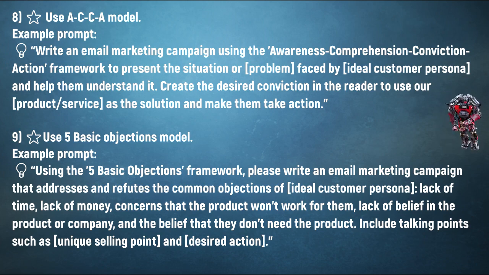9. Use the 5 Basic Objections model. Example prompt: Using the 5 Basic Objections framework, please write an email marketing campaign that addresses and refutes the common objections of ideal customer persona: lack of time, lack of money, concerns that the product won't work for them, lack of belief in the product or company, and the belief that they don't need the product. Include talking points such as unique selling point and desired action.